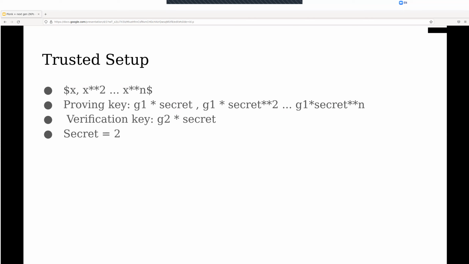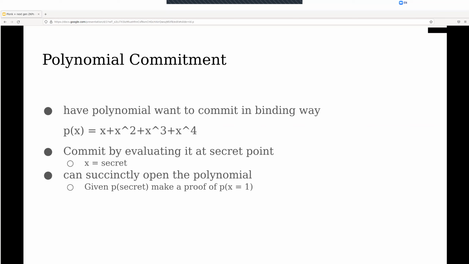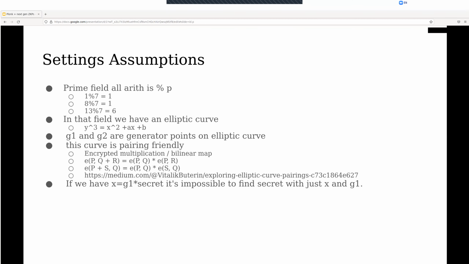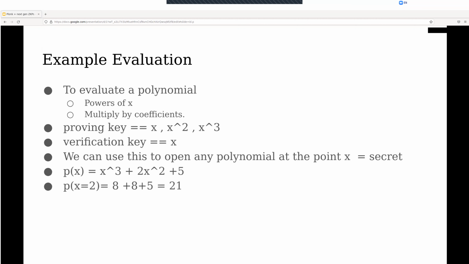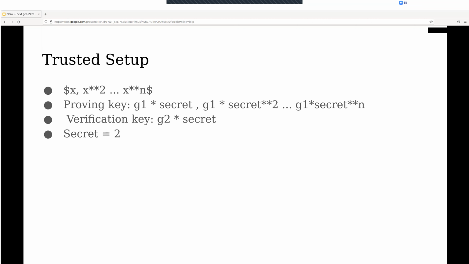So we start here with our X value. What we want to do is take our polynomial here and calculate all the powers of X that go into our polynomial. So we have X squared, X cubed, X to the N. We want to calculate all of those. So first of all, we encrypt our secret. I wish I could highlight. Anyway, first of all, we encrypt our secret.